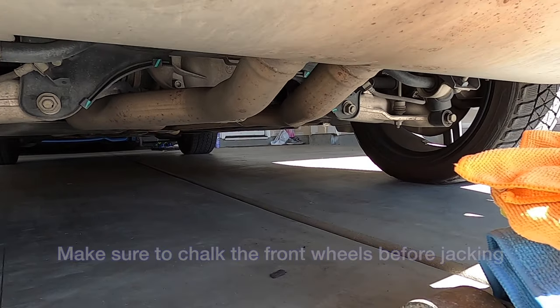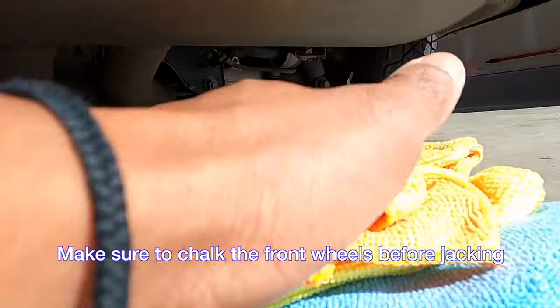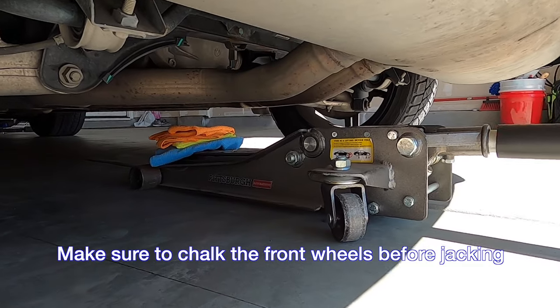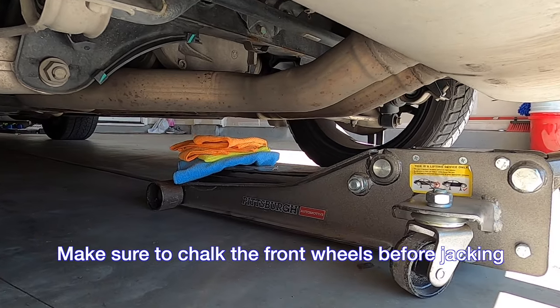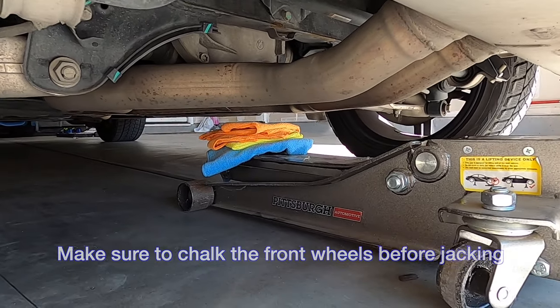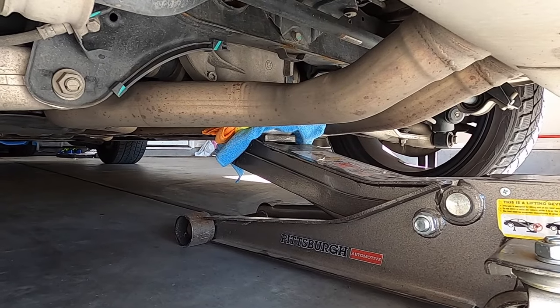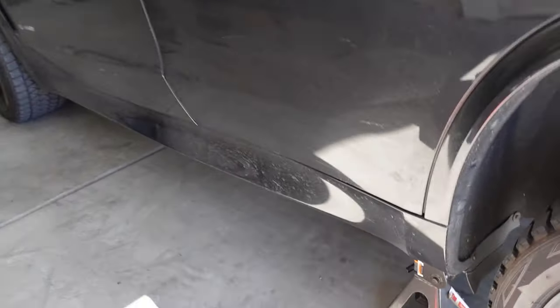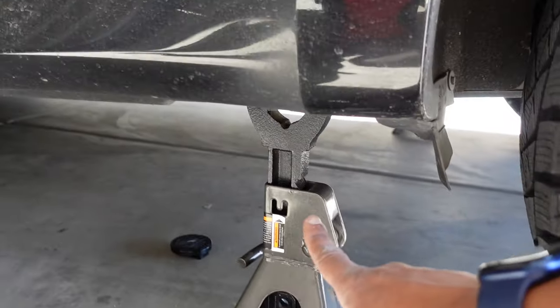All right, what we're gonna do, we're gonna jack it up. I got some cloth here to protect the rear differential, because I don't want metal on metal. All right, we got it jacked up. We decided to use jack stands here.